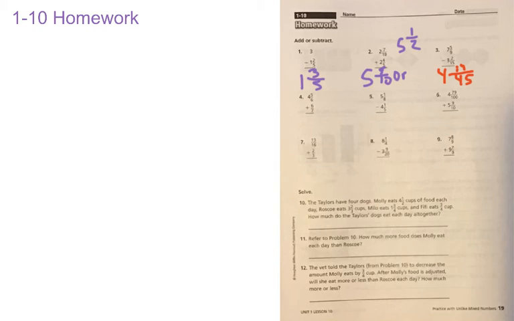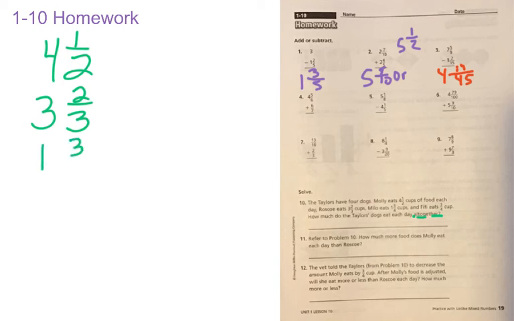Well, that word there, altogether, is your key word that you're going to need to do some addition. And so we're going to go ahead and add those together. We have 4 1/2. We have 3 2/3. We have 1 3/4. And we have 3/4. And we're going to need to add all of these together. Well, we are going to need a common denominator, but before we even do that, I'm going to combine like terms. Remember, I'm going to combine the ones first with a common denominator.